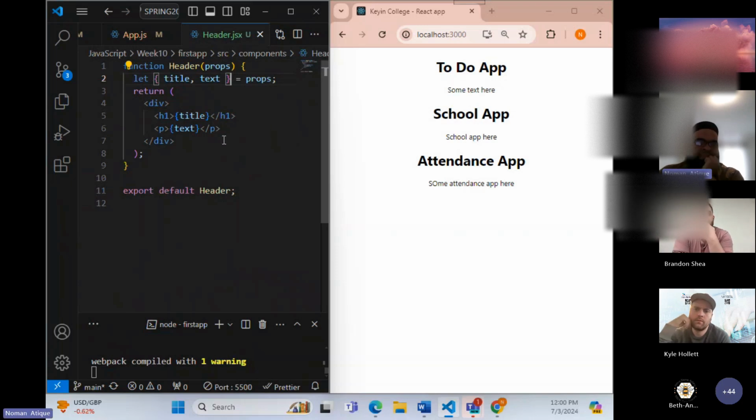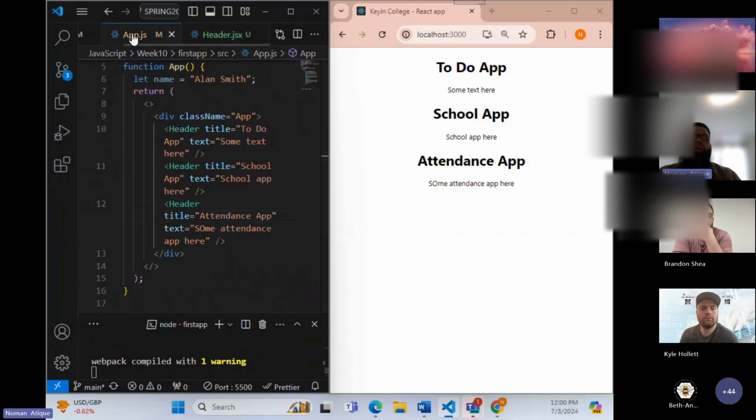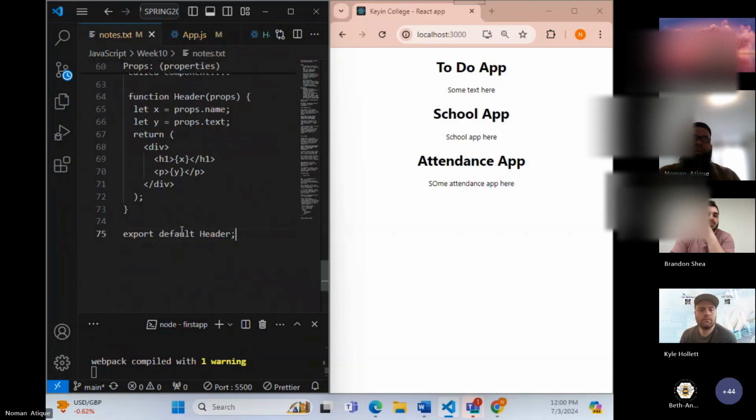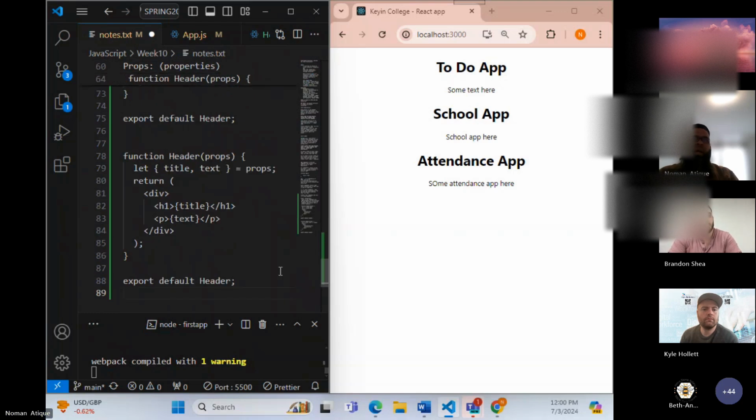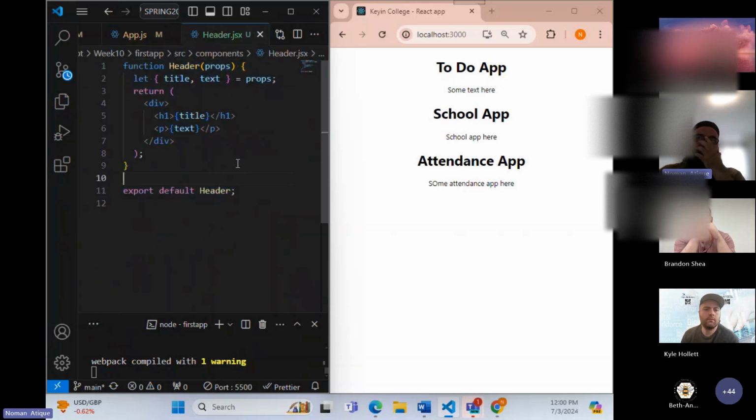This is the second way. Kyle, are you getting that one? This is the second way. You destructure them in an object, that title and text will be coming from the props. So you don't need to write props.title, props.text. Rather, you destructure them from the props and use them. This is another shape, so I'll copy this one for you as well in the notes. I'm writing all those shapes because I will be changing a little more.